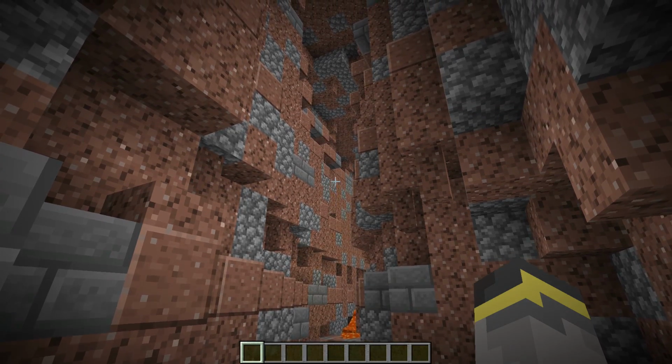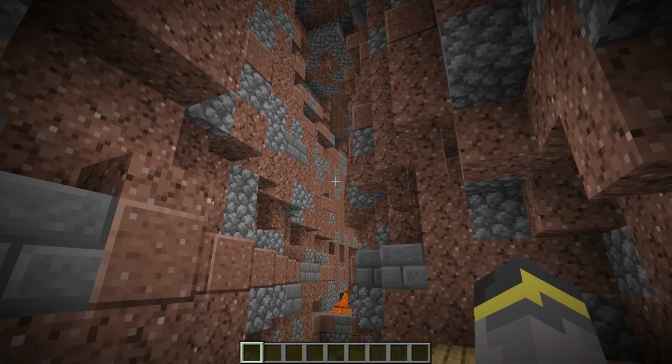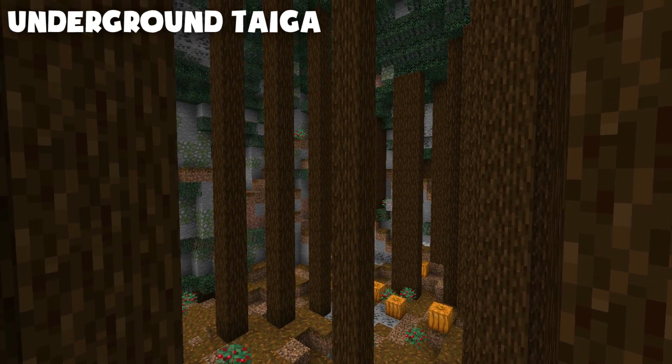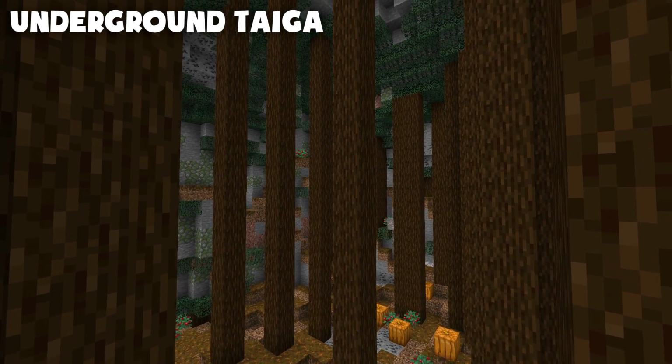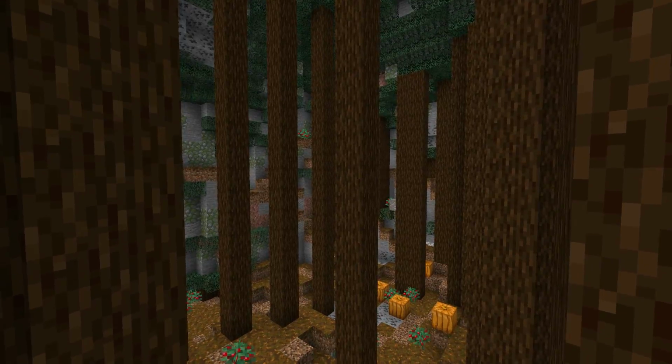Diorite is the bad stuff and we need all our hate over there. So granite cave, good. You'll find me in the granite cave all the time. This place is another underground taiga biome. It's really, really cool. The trees are a whole lot taller this time. And again, there's pumpkin and sweet berries.